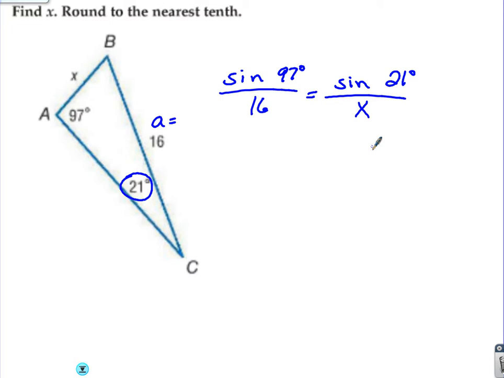Now, let me throw this out there. On your PLAN test, on the ACT, they're multiple choice. And not only are they multiple choice, but I don't know if you knew this or not, you're not required to use a calculator on the ACT. So my question for you is, how in the world, because these problems are on there, how in the world could you work that problem without using a calculator?